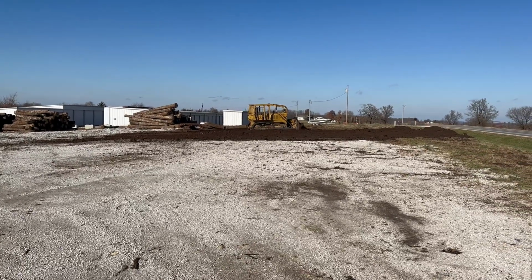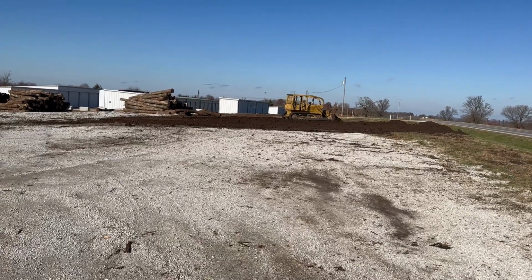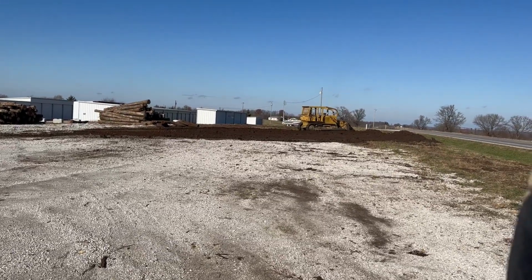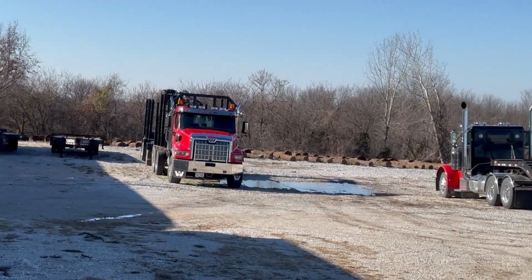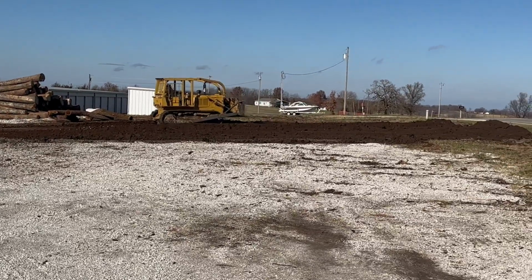I just had to cut this down. Once he gets that kind of cut out, we can handle the rest. We're supposed to have some rock coming in this week, so we'd like to get this ready for our gravel anyway. Then we can start focusing our efforts here in the back with that big, heavy 4 to 6 inch rock. The 2 inch rocks are probably all we use.